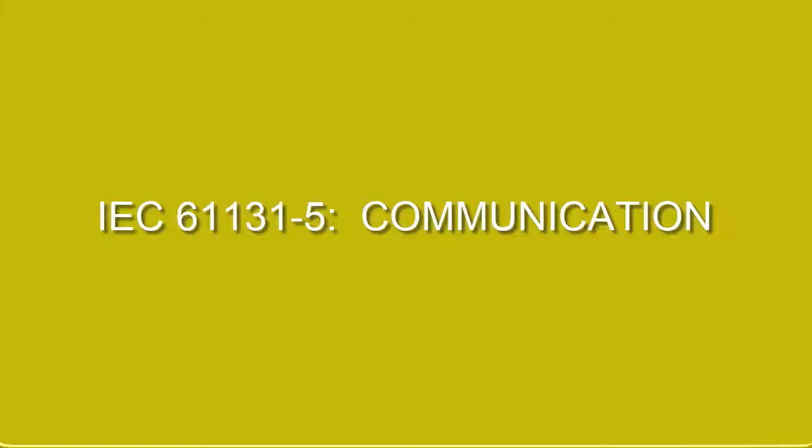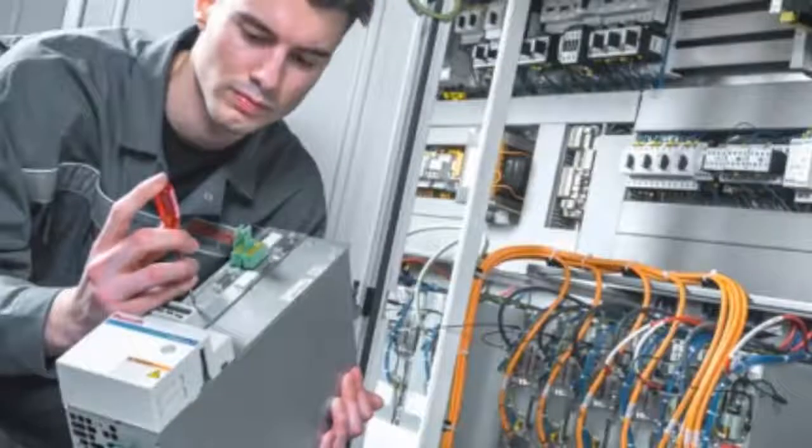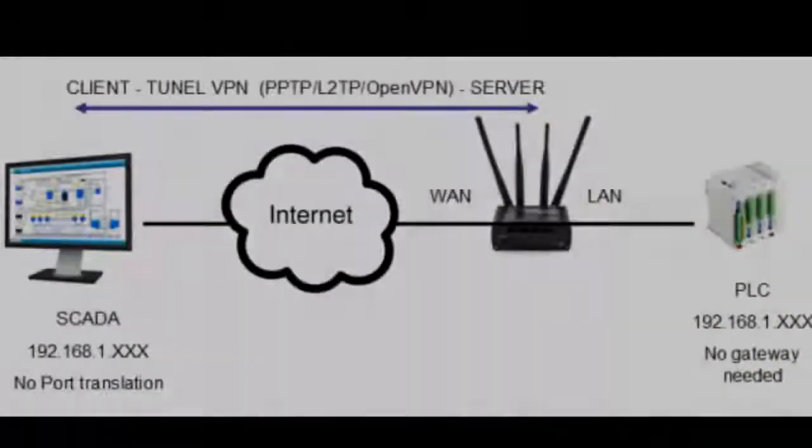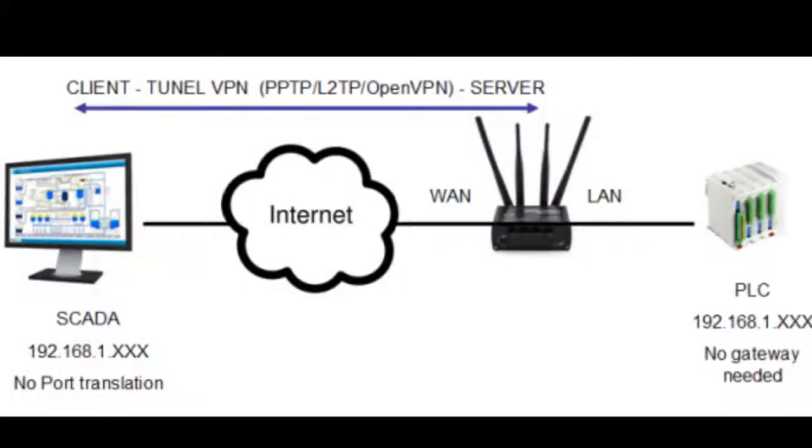IEC 61131-5, Communication. This part specifies the communication aspect of the programmable controller. It is a specification from the viewpoint of the PC of how any device can communicate with a PC as a server, and how a PC can communicate with another device. In particular, it specifies the behavior of the PC as it provides services on behalf of another device and the services the PC application program can request from other devices.